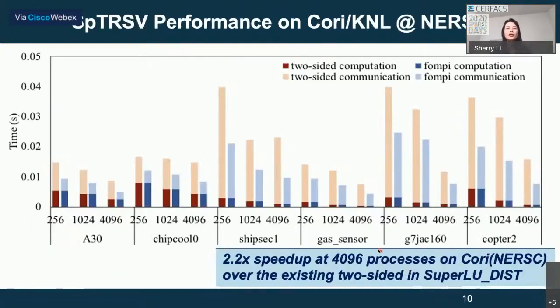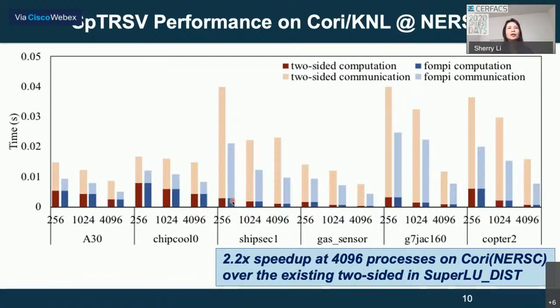Okay, so let's take a look at the performance comparison of one-sided versus two-sided. Here I have 6 matrices, but let's just focus on one of them. So let's say we focus on this ship sec1 matrix. I don't remember the size of it. It's a relatively good size. And we run this on 3 process configurations from 256 to 4000. The left, larger bar is the worse one, the older code using the two-sided communication. And this light blue one is the new one using the one-sided communication.